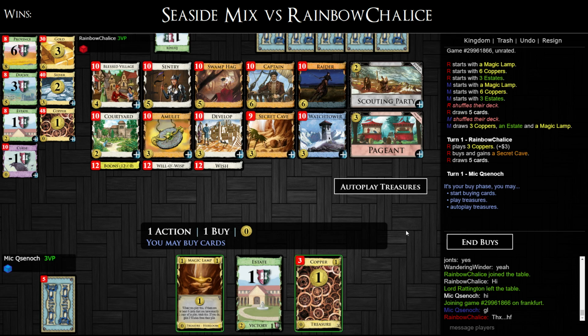Let me look at the board. Captain is a really good card. What is Pageant? Yeah, you can get a Captain somewhat quickly here by doing Pageant. Potentially. And there's plenty of good stuff for it to be here.